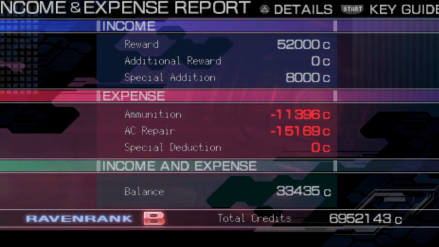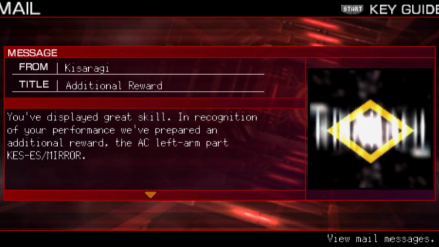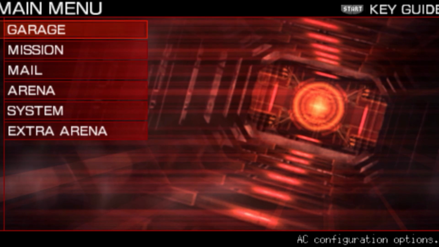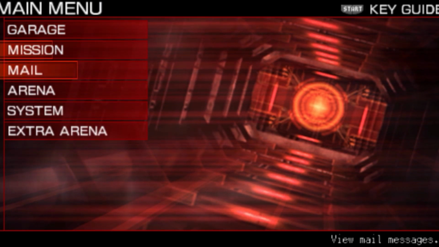Okay, so what do I get? Yes, okay, good. Here we go. Additional reward. Yeah, there it is. Left Barth mirror, which is a shield. I'll stick with this because I still need to do defense helicopter crew, so let me save.